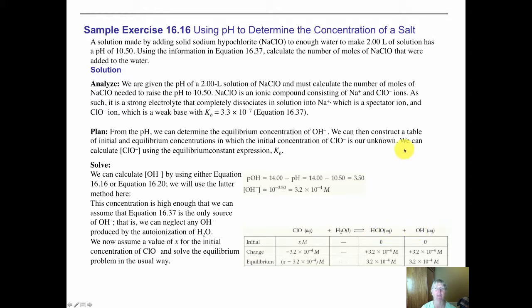And now we can take the remaining, or the final pH of 10.5, and go backwards, finding the 10 to the negative 3.5. Whoops, that doesn't look right. Here we go. If I take 14 minus the pH, I will have the POH, and if I want to go from POH into hydroxide ion, that's where the 10 to the negative 3.5 comes from. So apparently the hydroxide ion concentration is 3.2 times 10 to the negative 4. That's at the end. That's when it's reached equilibrium. So that's why you see the 3.2 times 10 to the negative 4 here and there because there was no hypochlorous acid to begin with, nor was there any hydroxide, and they both must have increased by that amount.